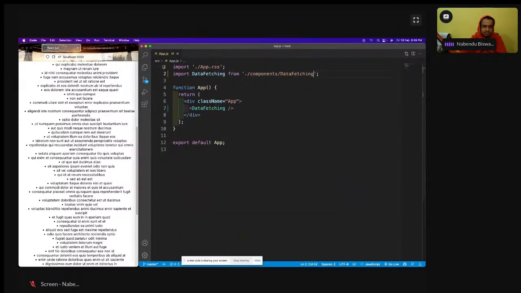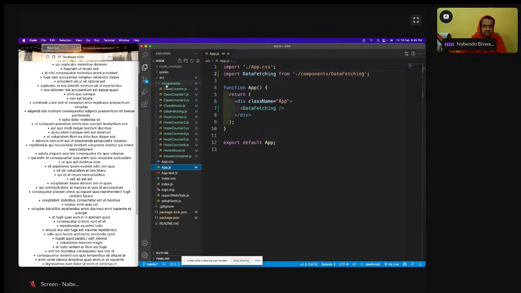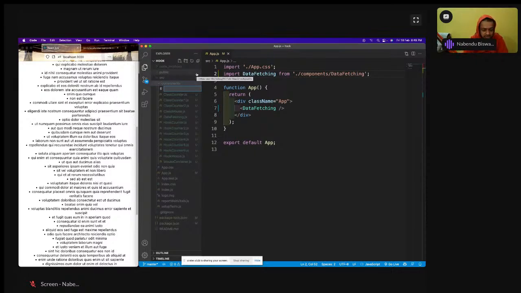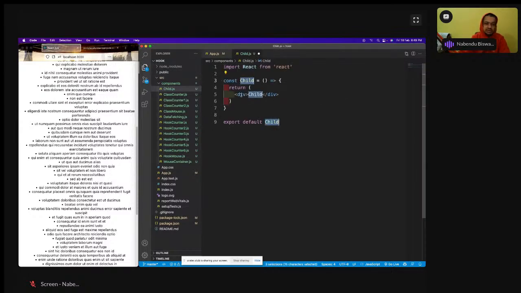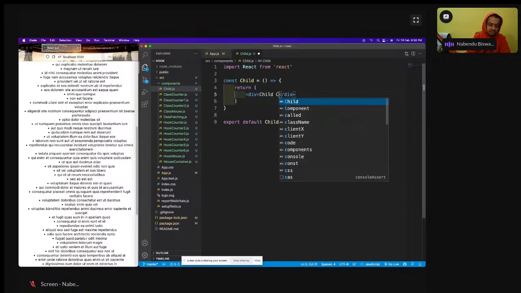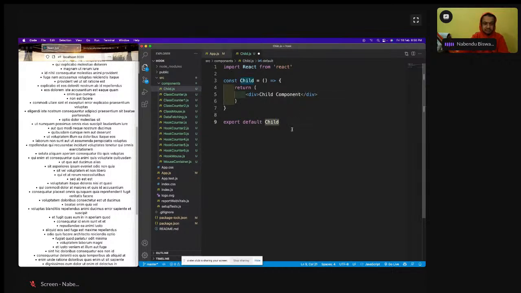So let us add something new. Again, we are going to see the same kind of example, but we are going to see how we do it with useContext, and useContext is even easier than React.createContext. Okay, so child.js, again we had the render props thing here also. So I'll have a child component, RFCE is there, and then the component is there. Save it.